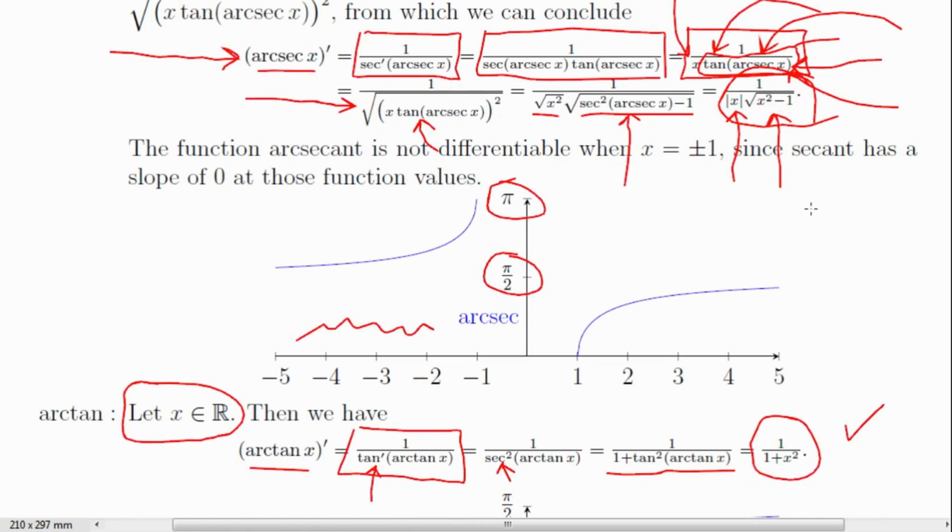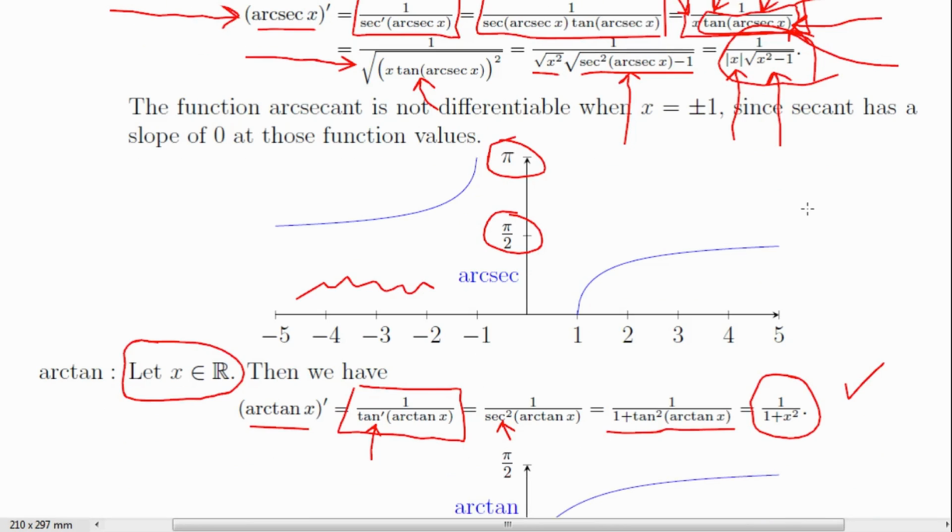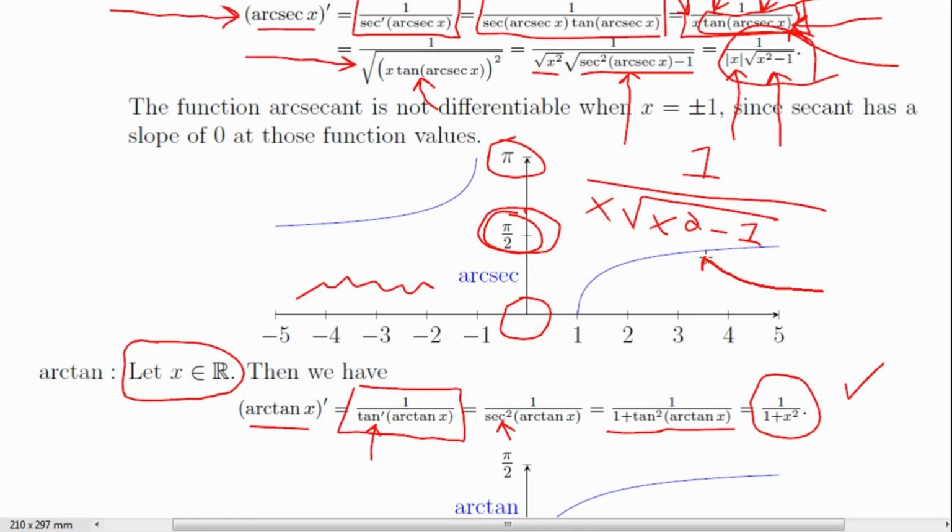Now at this point, there's something else interesting about arcsecant, and that is that sometimes the derivative is given as being 1 over x times the square root of x squared minus 1. So in other words, the absolute value is left off. Now why would that be? That has to do with the range that has been agreed upon for arcsecant. You see here that the range for arcsecant is always giving us some value either between 0 and pi over 2, in case x is a positive number, or between pi over 2 and pi if x is a negative number. But this range is not universally agreed upon. There are those who use different ranges here, and that actually leads to different derivatives.